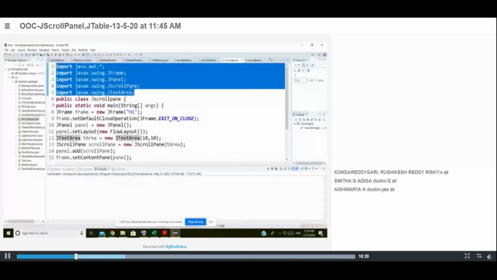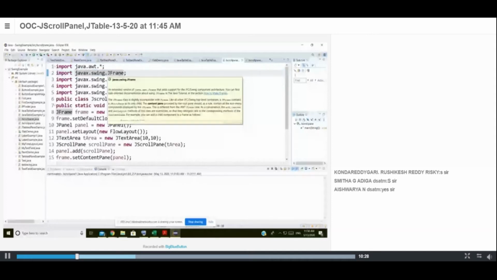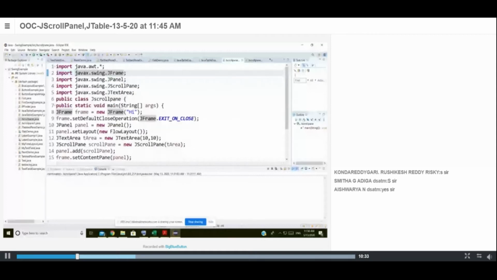Of course, now to build a frame, I need to import all the necessary interfaces, public classes, methods, everything with respect to creating a frame. In order to create a container like JPanel, again I need to import everything from this particular package.